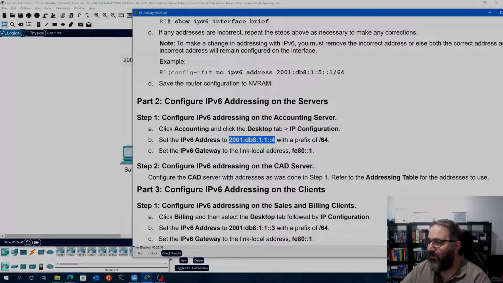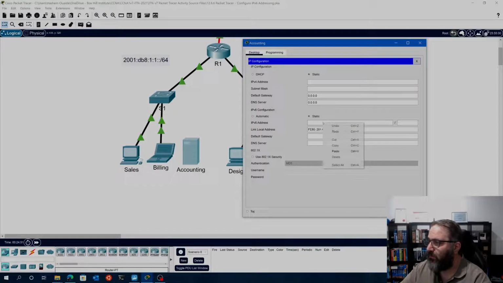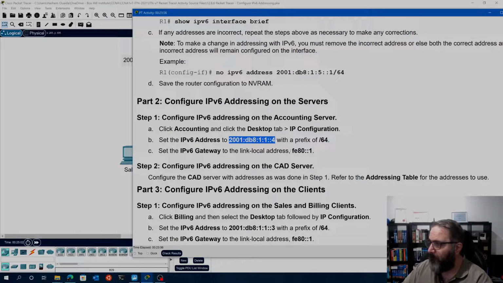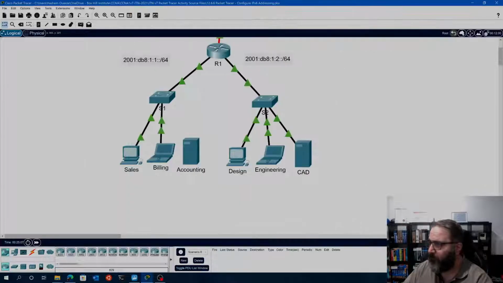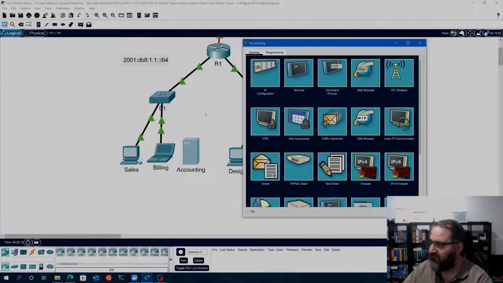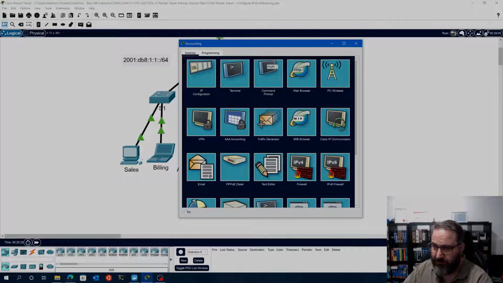So let's just follow their instructions and copy and paste that, go back into there, and we'll paste, and that'll be a /64. Default gateway is, remember, I've never done this exercise before, and the gateway will be the link local address, the local gateway. I don't know, maybe something magic will happen. No, nothing there. That's really interesting. Oh, never mind. We'll continue on.